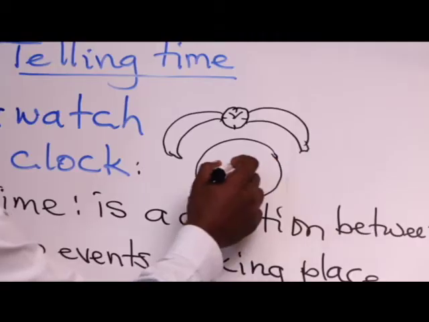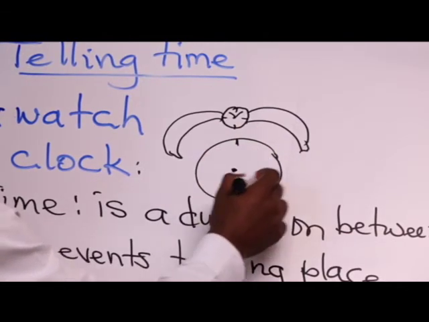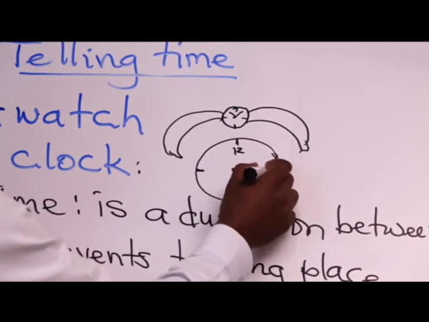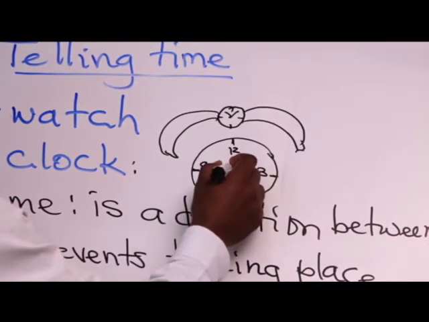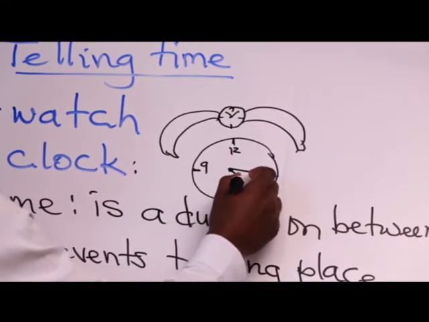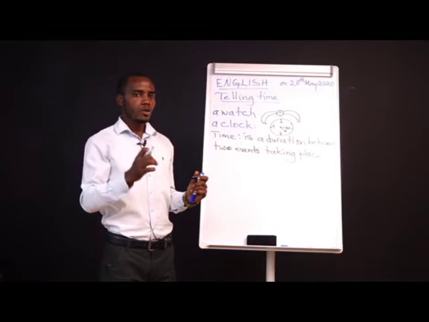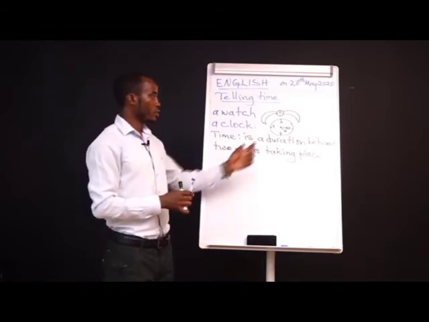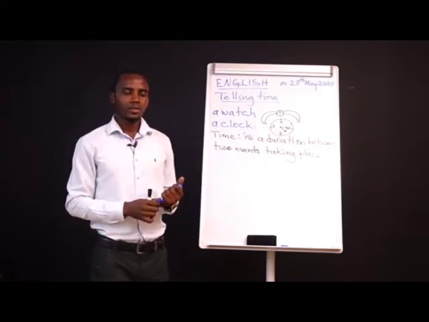It is in the shape of a circle, whereby you will find that it has the minute hand, and we have, that is a clock. A clock is hung on the wall. When you want to see time, while you don't have a watch, you can use a clock in your house. Isn't it? Thank you so much.